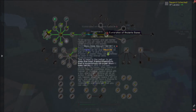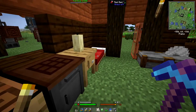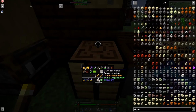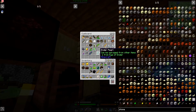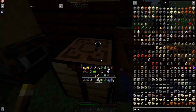Really? Okay, to move on to the next section, we need to take our hollow sphere and we need to upgrade it with an Eye of Ender to give it a proximity tracer of the bases that we need to be going to look for while exploring for those things. We just did that, so let's make us an Eye of Ender because we should. I don't need that thing. I need the, what did I do with them? Right there. One of those, please. Blaze powders, Eyes of Ender. Do I upgrade it in this table?